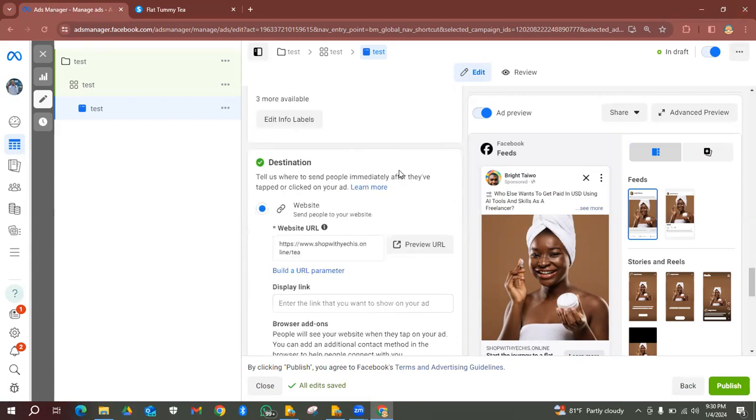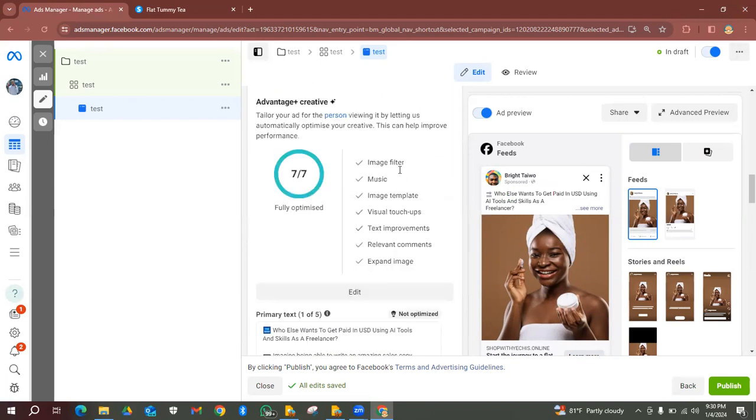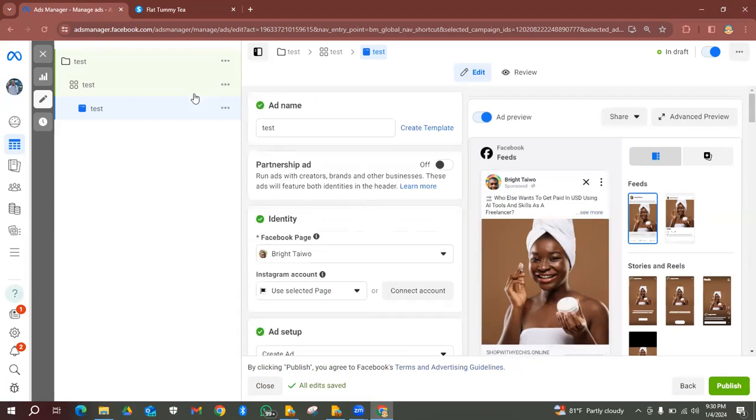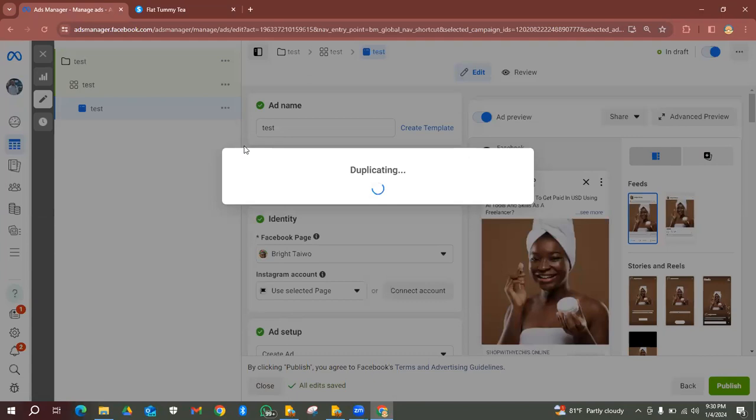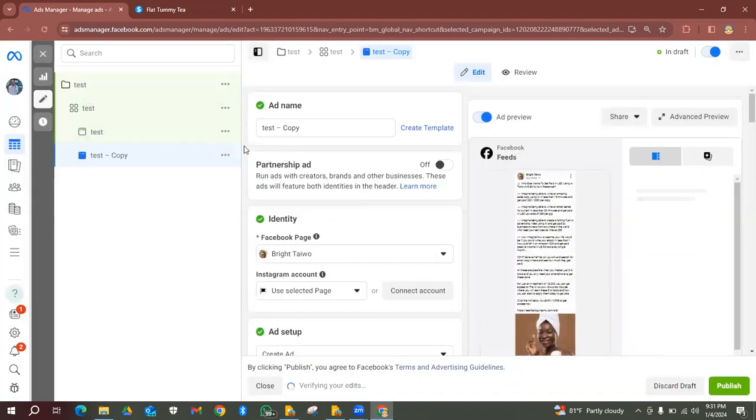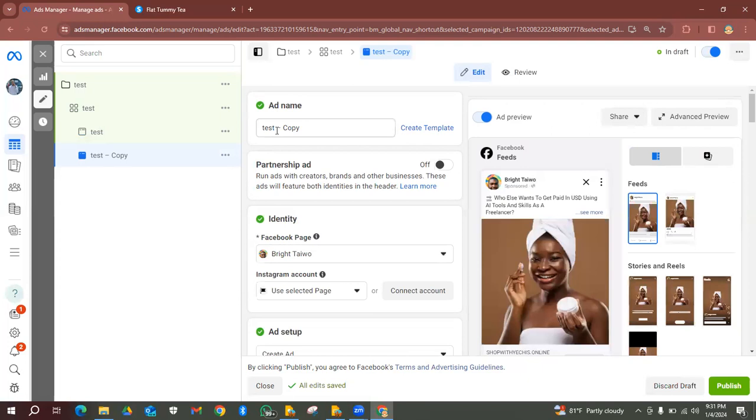Okay, so you're basically done here. So what you want to do now is to duplicate this ad. So let's duplicate this. I just want you to watch what I'm doing carefully because this is where we are going to be using that system of 2 ad sets to 4 ads. So we've duplicated this. We can name this as test 2.